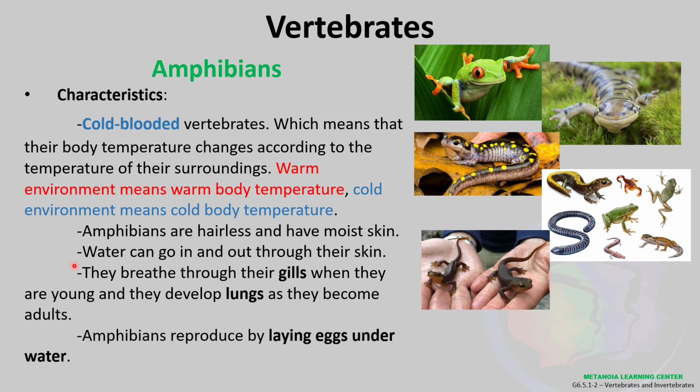So, amphibians reproduce by laying eggs underwater. Okay. So, again, important yung mga characteristics because this is the situation where you can actually compare different types of vertebrates. Okay, kasi hindi kasi pare-parehas yung mga vertebrates natin. So, frogs, toads, caecilian, salamander, and newt are examples of amphibians. I hope I pronounced that caecilian or caecilian. Okay. Examples of amphibians. Okay.